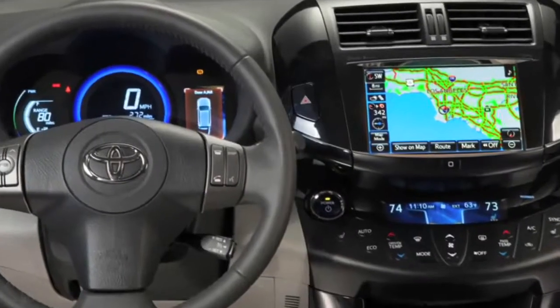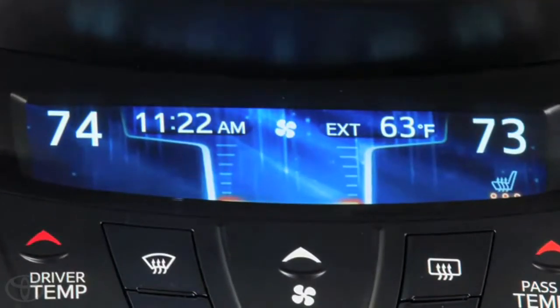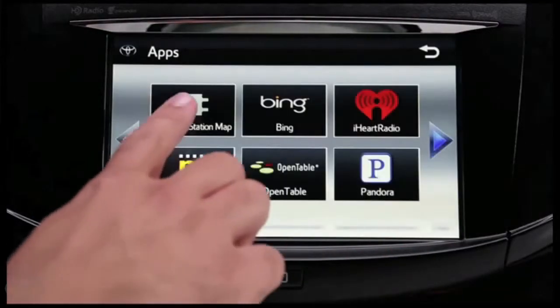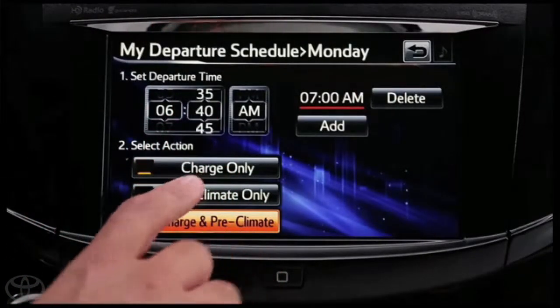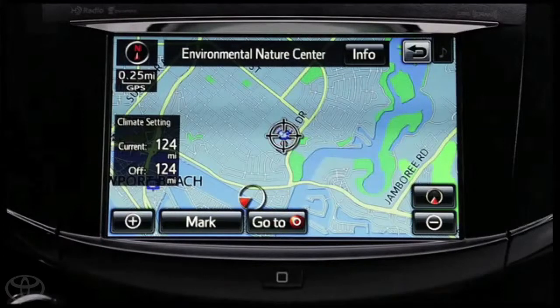When you approach the car and open the door, the three high-resolution displays immediately turn on. If we take the climate control for example, we have touch-sensitive controls that allow people to very quickly make adjustments to their temperature or air conditioner. The feedback we provide in the display — for example the temperature — kind of scrolls up and down in a very aesthetically pleasing fashion, like you would see on a smartphone device. The navigation screen is a capacitive-type screen which allows you to do flicking gestures to go through lists, just like you've experienced on a smartphone or tablet.